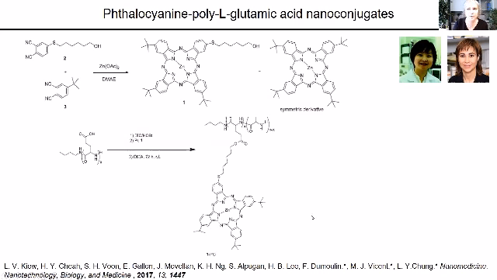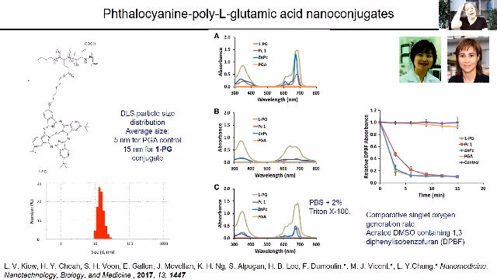Because when I speak about the synthetic strategy, you need to define the synthetic strategy of the phthalocyanine that you're targeting and also how you are going to make the nanoparticles. So in this case, the phthalocyanine was grafted on an existing nanoparticle. A nice particle size distribution was observed. Solubility in aqueous media was observed, more than the reference compound. Good singlet oxygen generation was also observed.